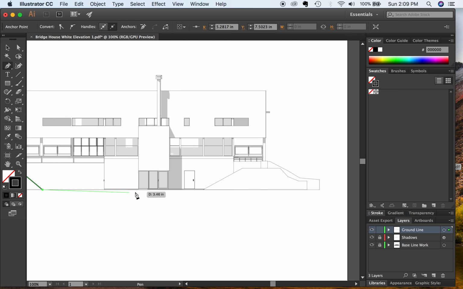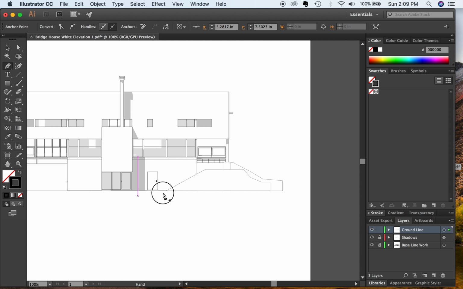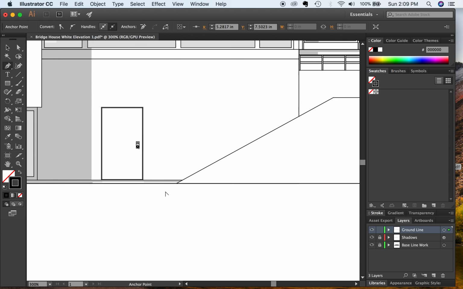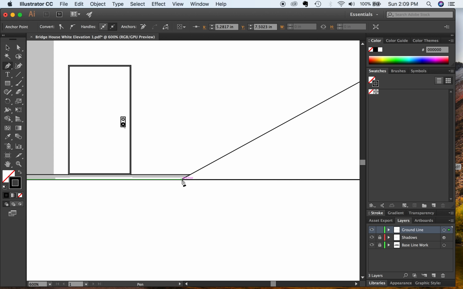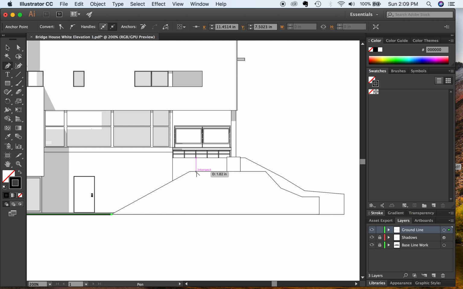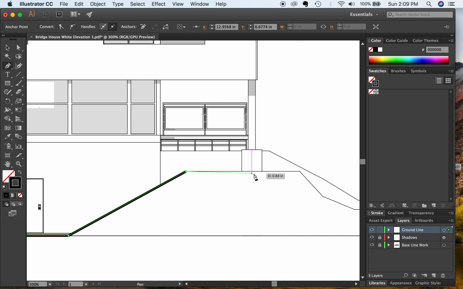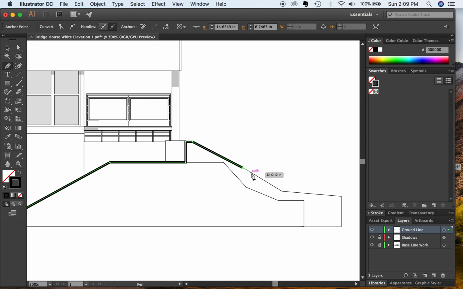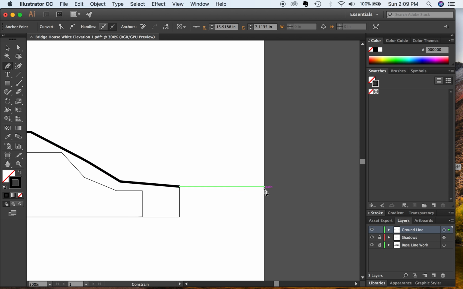And one thing that I'm pushing while I'm moving around is if I have the pen tool selected and I hold space, it lets me pan. And then Option, I believe it's Control on a PC, will let me zoom in and out. It just takes some practice to get used to using the different tools in combination with the space and the Option or Control key. So I'm clicking. I'm going to go ahead and go up here. That's the top. I'm going to click this. And then we'll go ahead and finish out the page here.